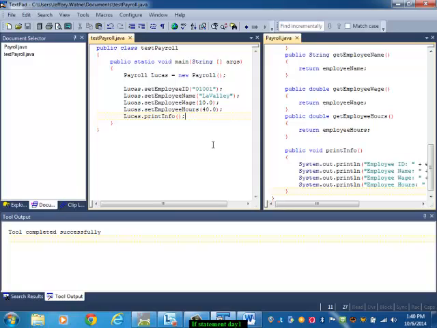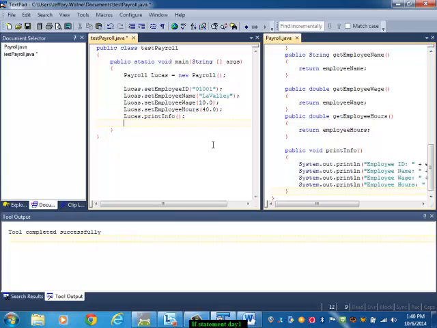If not, then I want to create a next line up here that's going to allow us to print out that information. So let's just assume that we're not going to build it into the payroll object class. We're going to do all of our processing in the TestPayroll class.